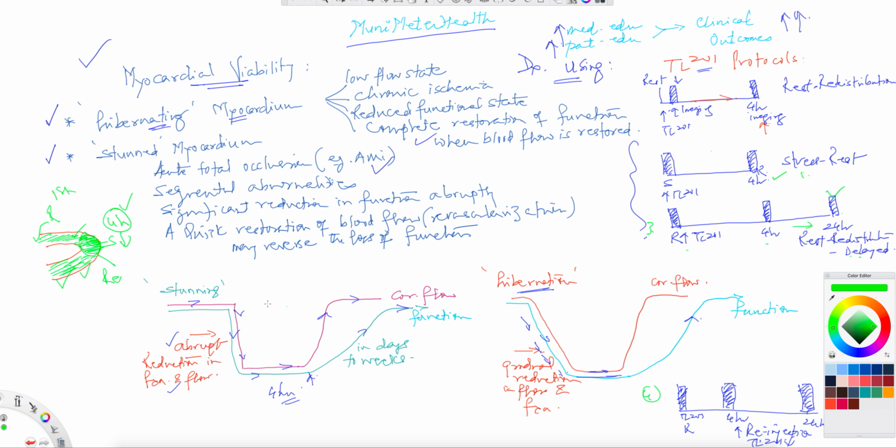Then they said sometimes the thallium is not enough to really persist, because obviously thallium has its own half-life, so it is decaying constantly, and because it is decaying, there's a chance that some of the thallium would not have gone back in because there was not enough thallium to begin with. So there came the hypothesis to actually do a 4-hour re-injection of a small amount of thallium at that point. So the resting images were just the same.